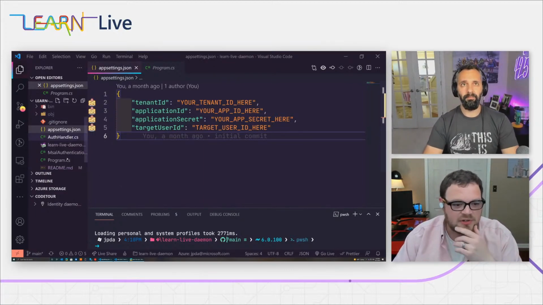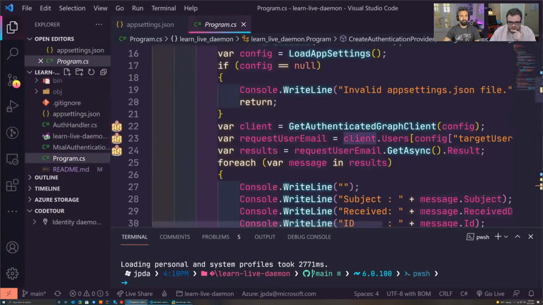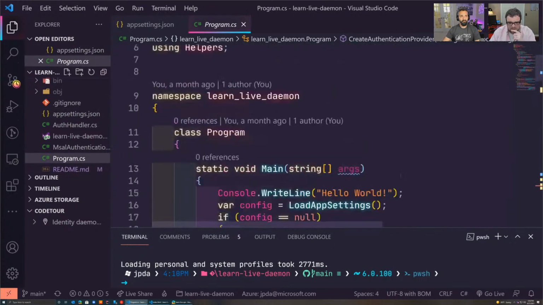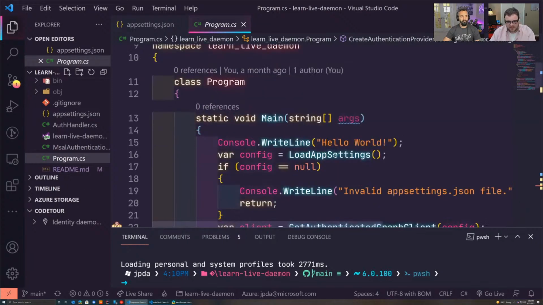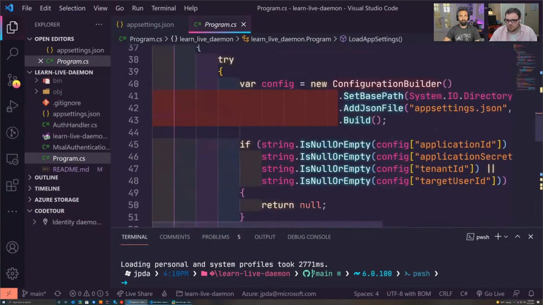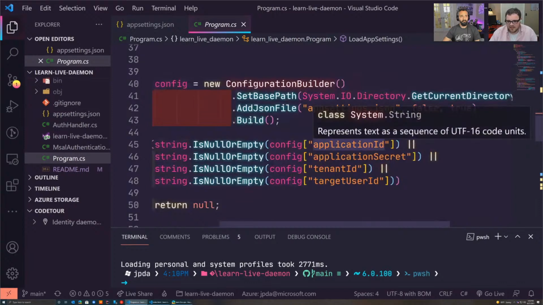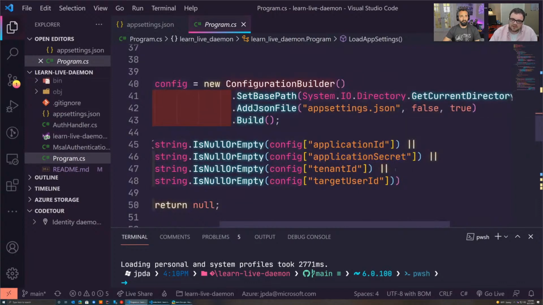Nothing too crazy from what you're going to see out there in the Learn module itself. We've got app settings in our program here. We've got some little pieces of data that are going to go and get those app settings, and you will create most of this as you're walking through. So we're going to go pull our app settings file, and we're going to get these 4 bits of data out of here: the app ID and the app secret, the tenant ID, and the target user ID.